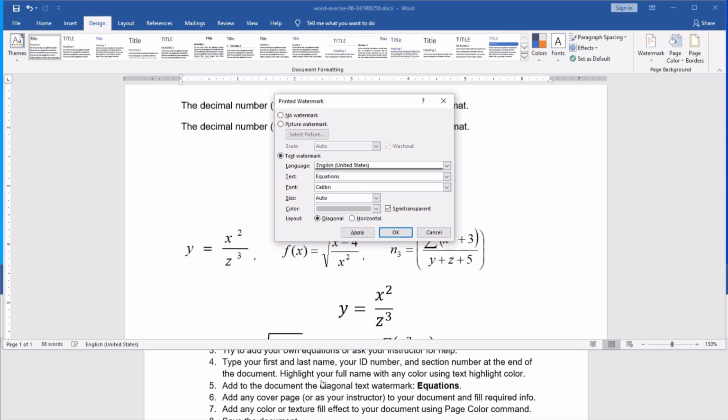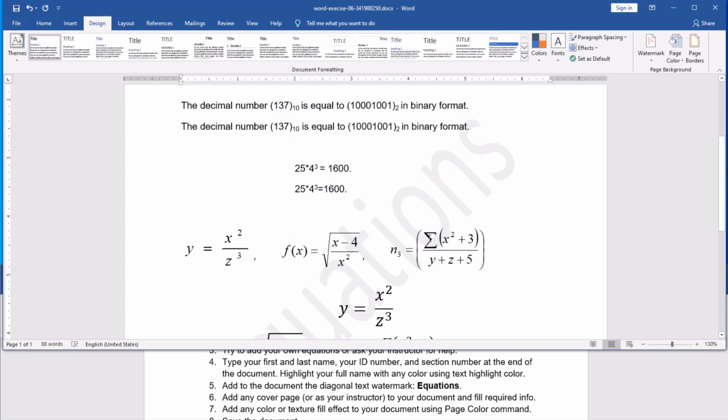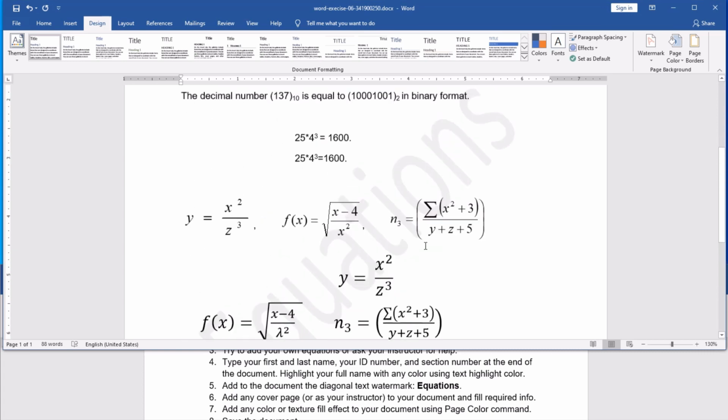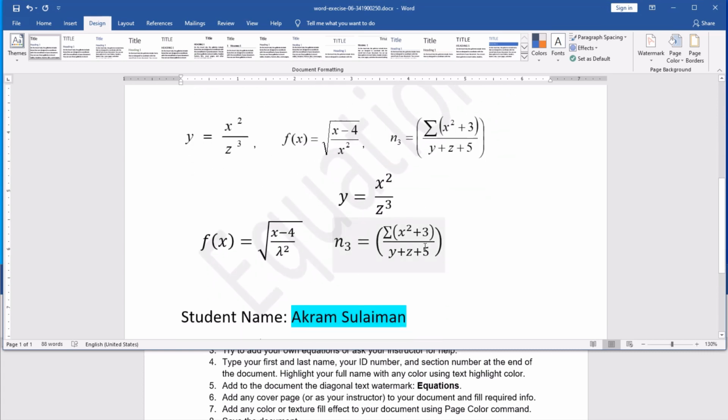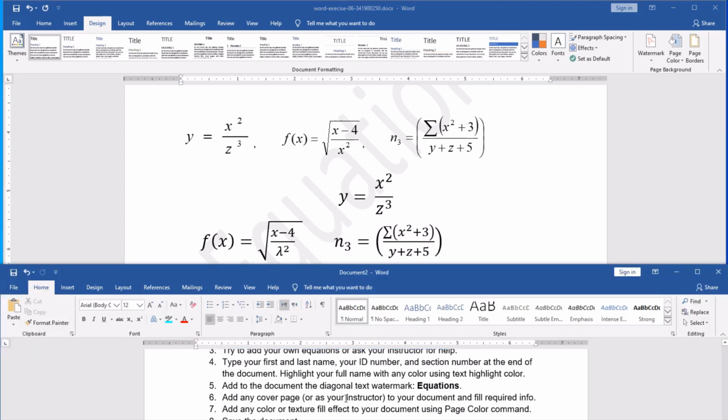And it says here diagonal text, so I will keep this diagonal text. I will keep this semi-transparent. Then I say apply, and then OK. So you see now it adds this watermark to my document. Okay, let's continue.